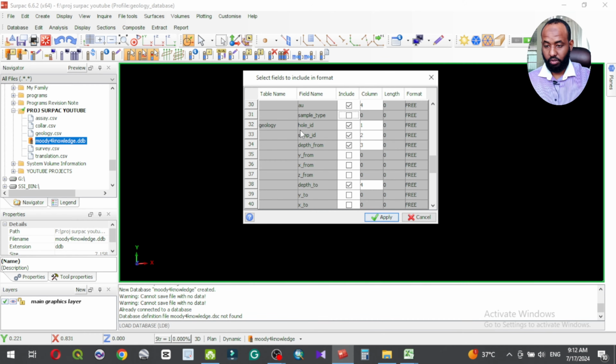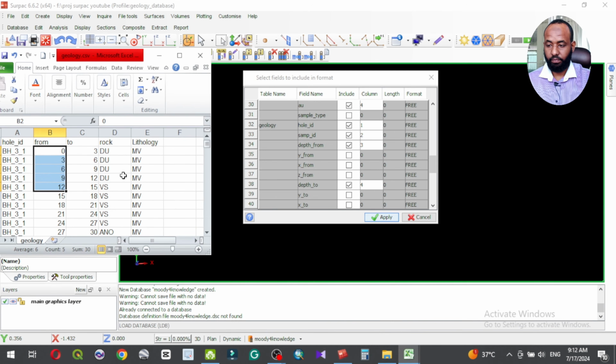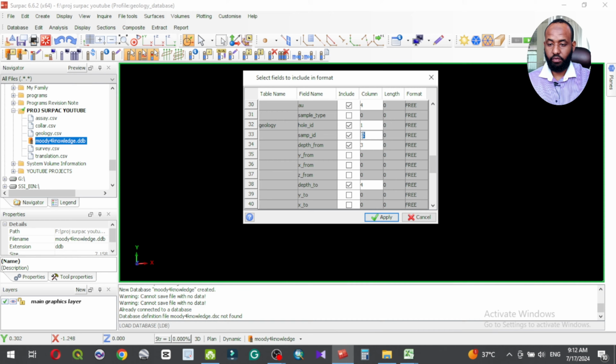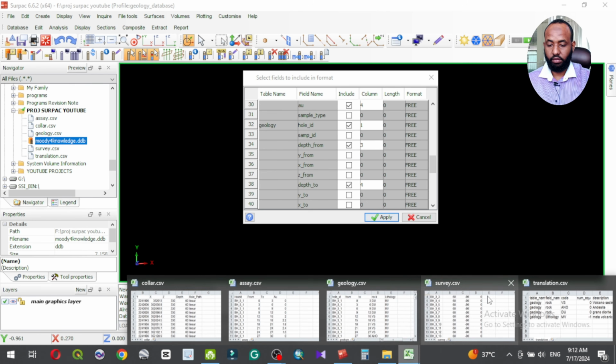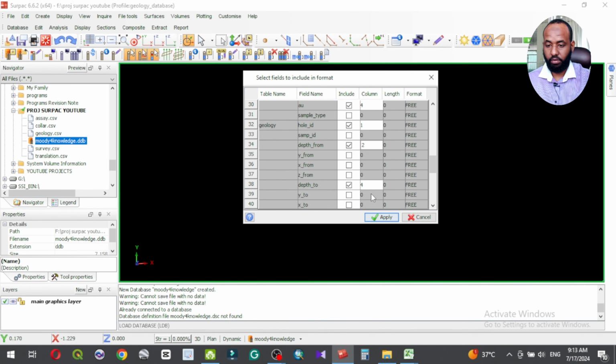Now we go to geology table, open geology table from here. Hole ID number 1, from number 2, we don't have sample ID. First we put 0 and exclude it. Depth from will be column number 2 and depth to will be 3.